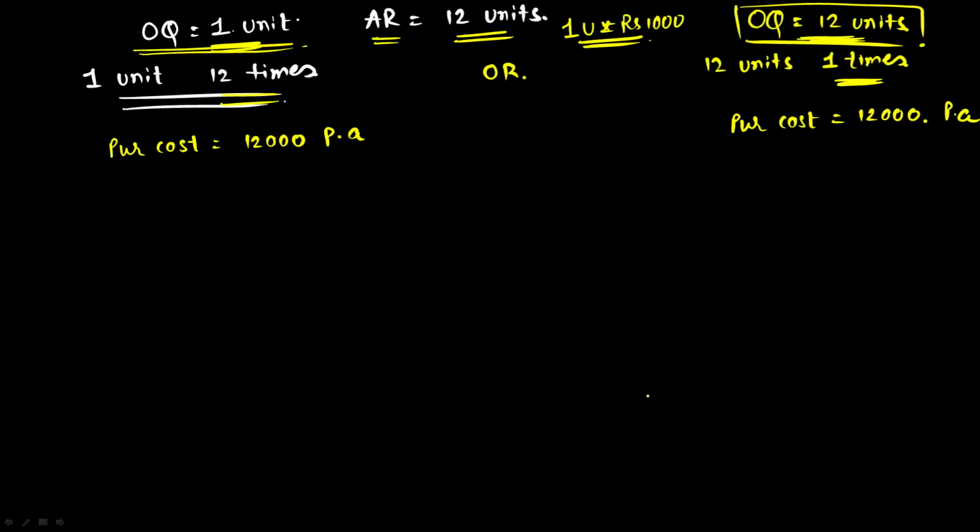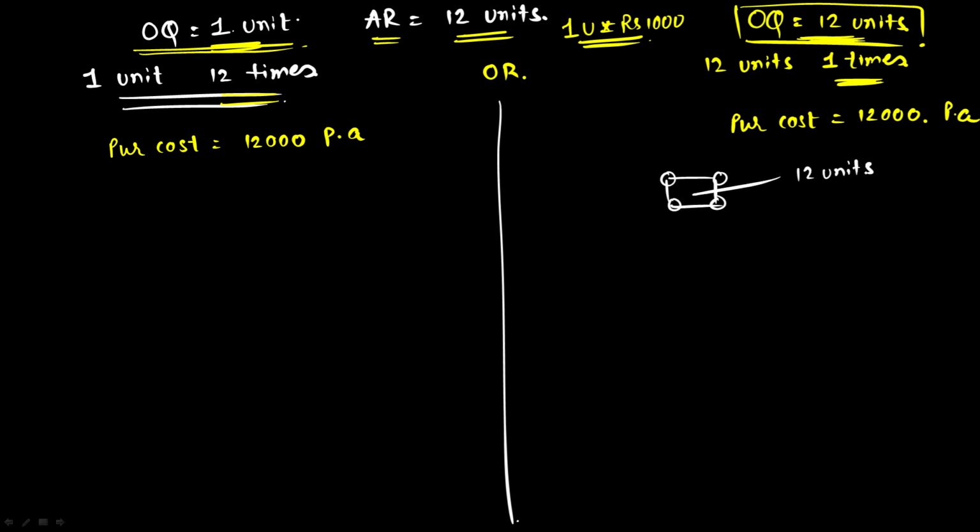Alright, let me go to what do you think? In one truck, you can easily accommodate 12 units, just 12 units. So you should hire, suppose this is a truck, it is difficult to draw a truck. But how many units can I accommodate? 12 units. Here the truck will come how many times? It will come 12 times.